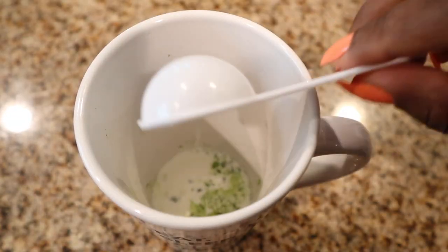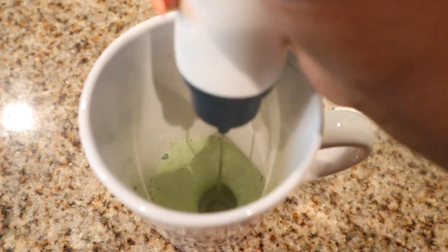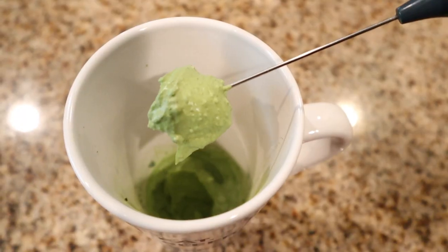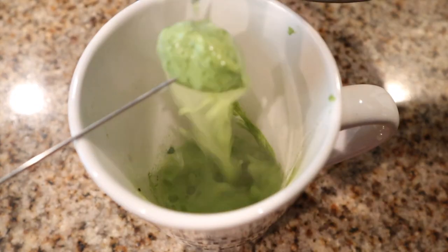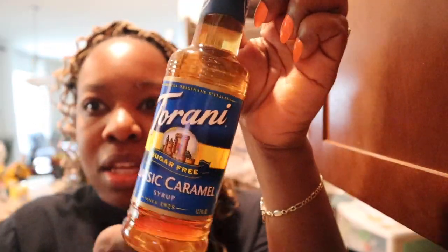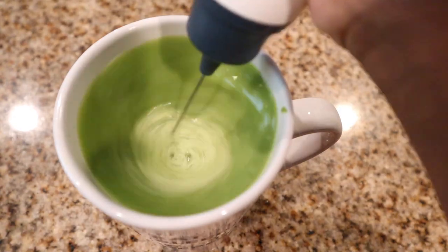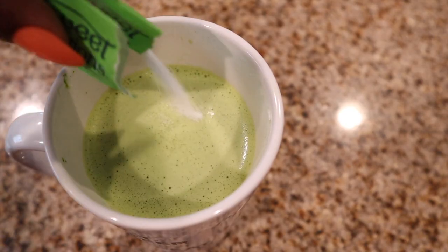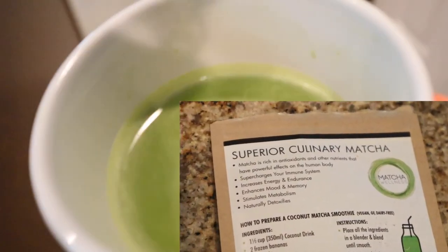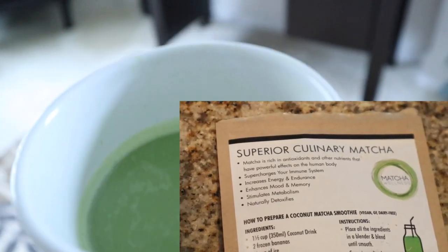Today we are starting our day with a keto matcha green tea latte. I've been trying to cut down on coffee by replacing my coffees with green tea. I'll link the recipe and the matcha green tea I buy from Amazon below. I use my frother to keep my latte foamy and rich and creamy, and I'm adding some sugar-free Torani caramel syrup and two packets of stevia. It's a great coffee replacement — it tastes great, gives me energy, and has lots of health benefits.